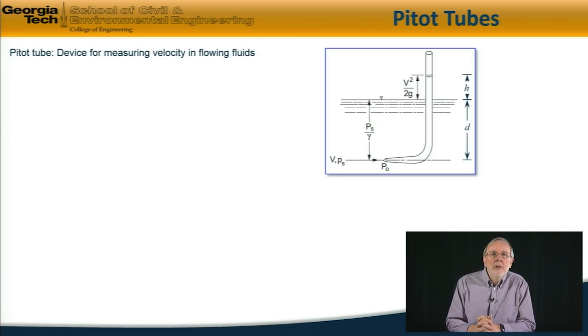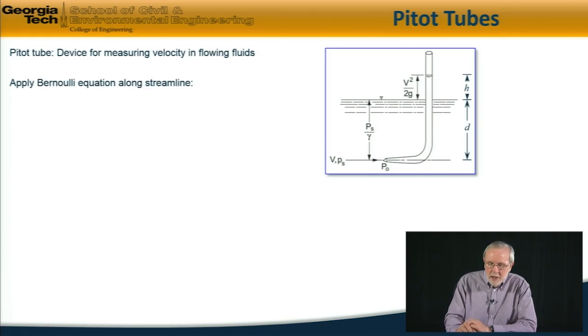So a Pitot tube is a device for measuring velocity in flowing fluids. And as illustrated in this diagram from the reference handbook, in this case we have a Pitot tube, which is basically a bent over tube which is stuck below the water surface of a flowing river or stream. And as a result of the decrease in velocity up to the stagnation point here, P0, the pressure here is higher, so it forces the liquid column up into the tube. So it raises above the water surface by a height that we denote by h.